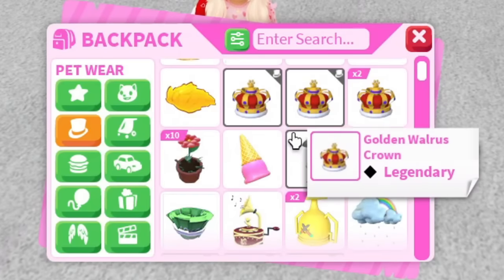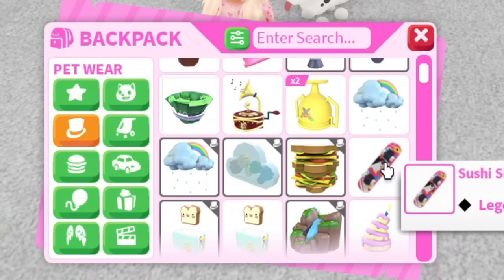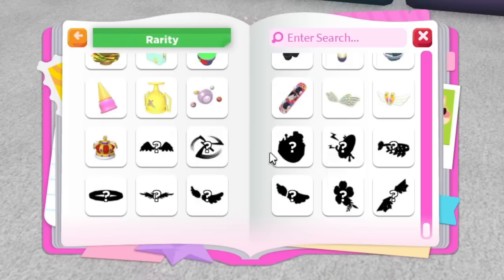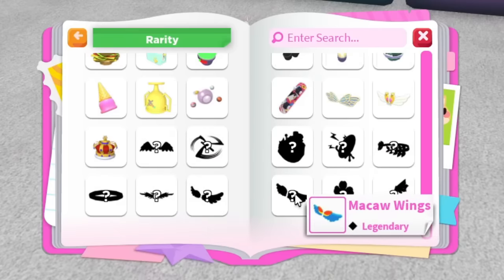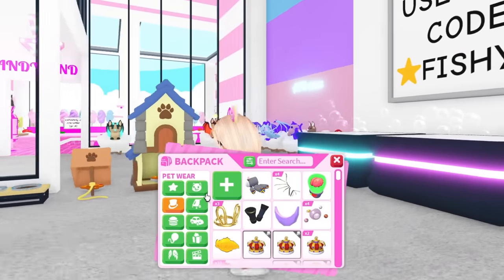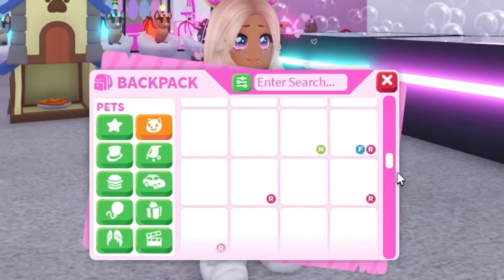I do not like this golden hair one. It's super creepy. The growing flower hat is from the gift rotation. So I might have it all. Oh, I don't have it all. Okay, but a lot of these items that I don't have, I've literally never seen before. But that's it for the pet wear, and now we can go to the category you guys have all been waiting for, which is the pets.